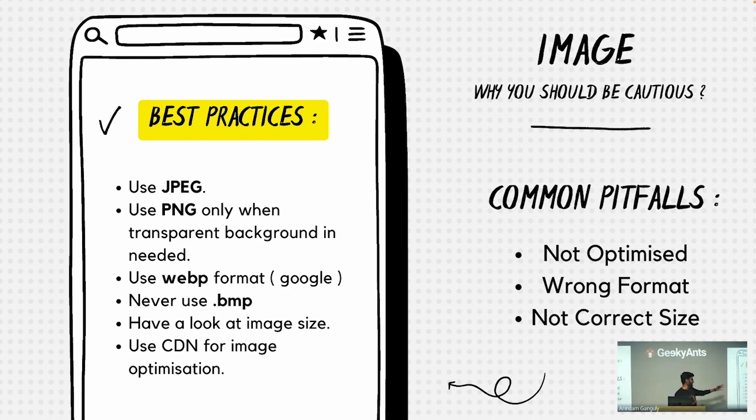And then BMP is nothing but bitmap. We all know that bitmap probably gives you the best resolution image, but it's very high in size, right? So using a bitmap image in a web page is a strict no at any point. And then you can also look for a CDN. If you have grown tremendously, and it's becoming very hard for you to manage all the images and things manually, you can always refer to a good CDN and use that.